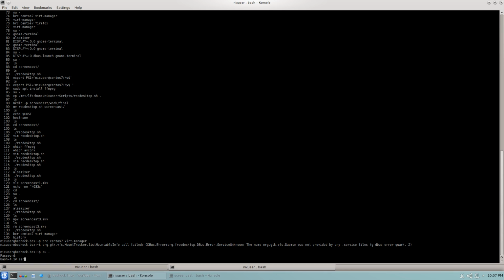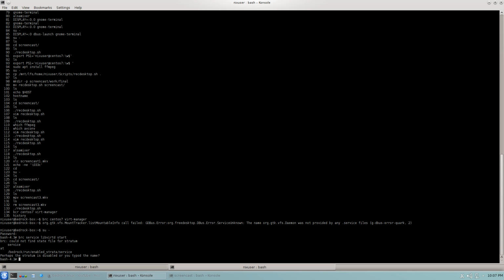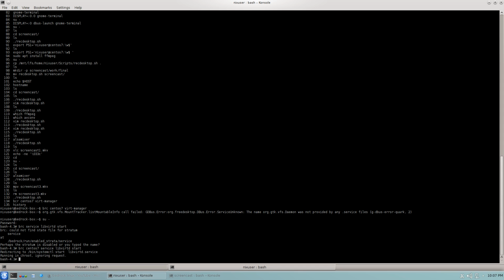Okay, and we're going to go brc service libvirtd start. I think it's that. Oh, of course, we need CentOS 7. Okay, and so you can see here it detects that it's running in a chroot.